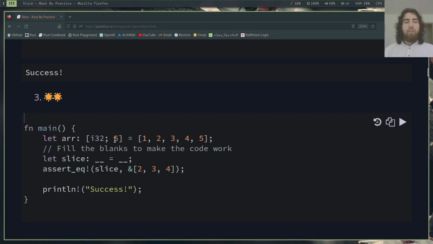So over here we have an array of 5 integers of type i32. Fill the blanks to make the code work. As you can see, we want the slice variable to hold a slice of these elements. So let's first annotate the type. The slice variable over here should hold a slice of i32 elements, right?